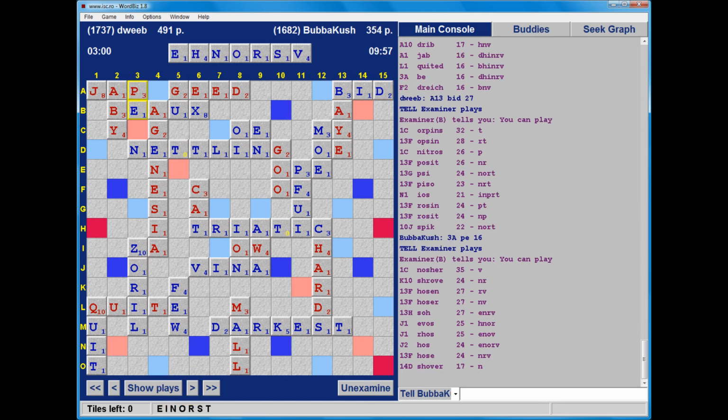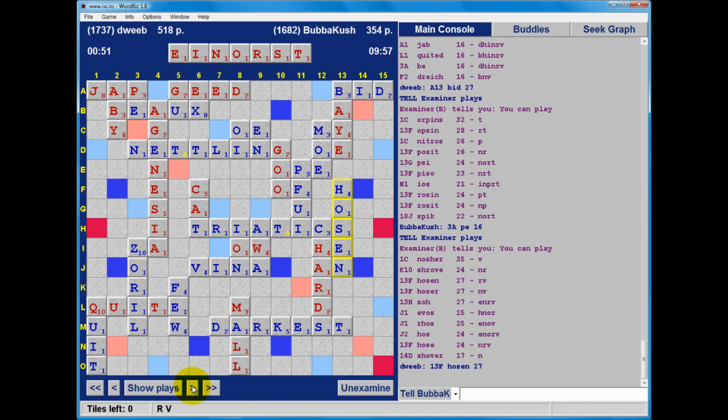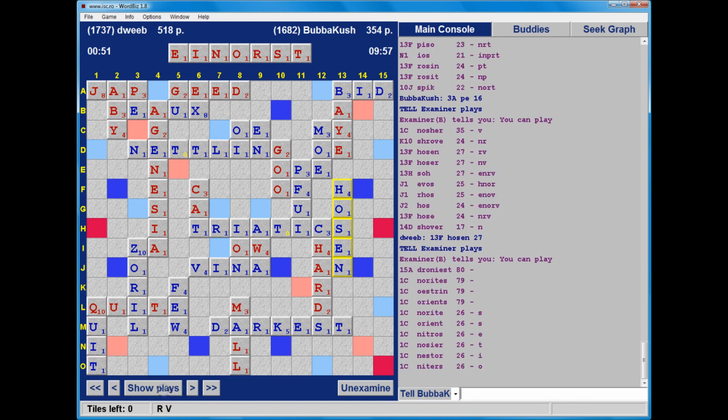And here I could have played Nosha, which I wouldn't have been sure of, at 1C, making Nye, and Shrove at K10, which I didn't consider, making through the R of Shards. Well, that wouldn't have been great because that would have been opening up a 9-timer possibility for my opponent. So I think actually looking at the options suggested, Hosen was best. And droniest was a good bingo spot by my opponent.